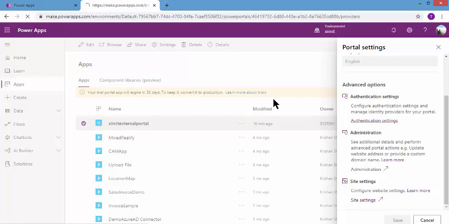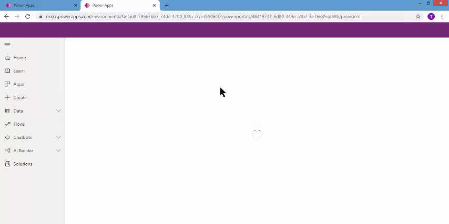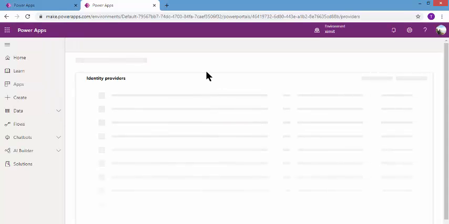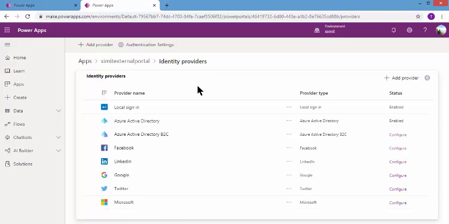So let me click on authentication settings. As I said, you can have your portal anonymous as well as linked up with any identity provider. These are the default identity providers which are already there. Right now it is bound with Azure Active Directory, which means your authenticated organization users would be able to use this. There are also other identity provider options, but definitely not very practical ones: Facebook, LinkedIn, Google, Twitter. So this was a glimpse of the identity provider configuration settings.